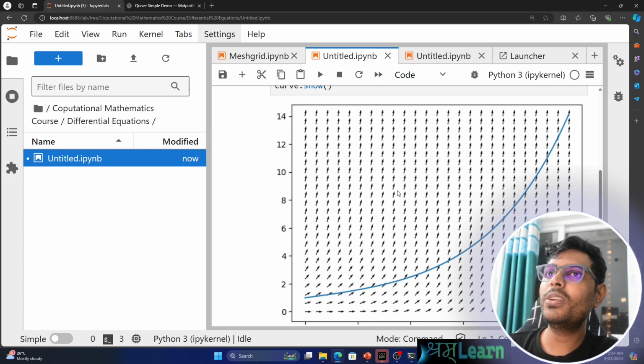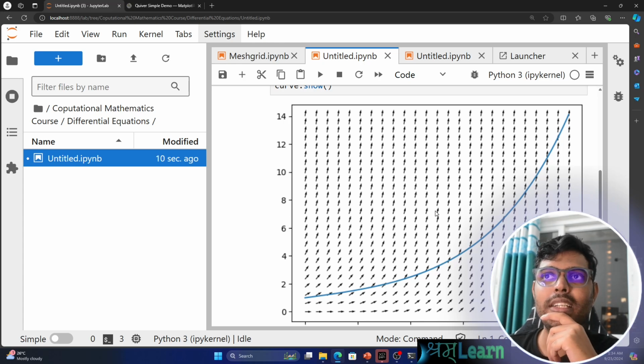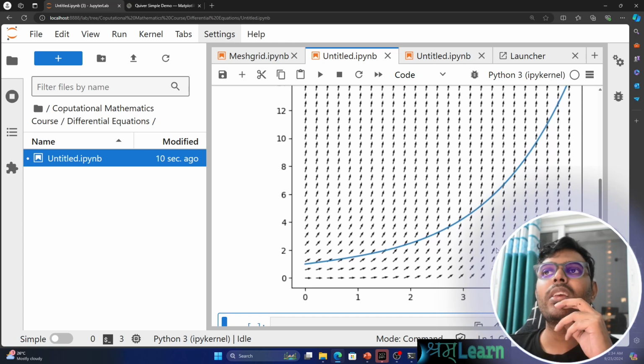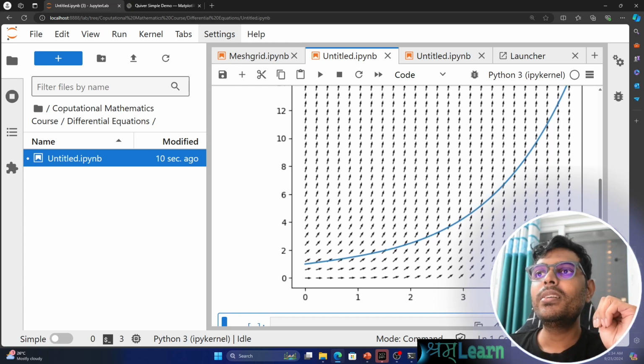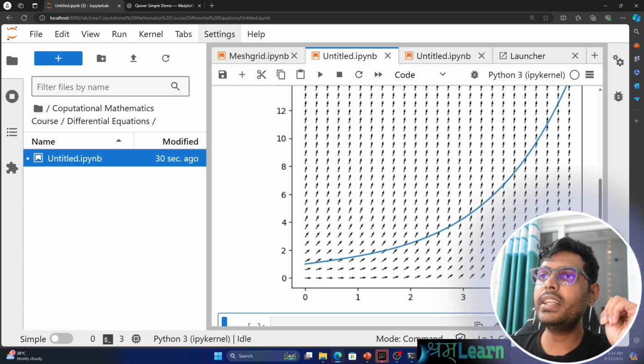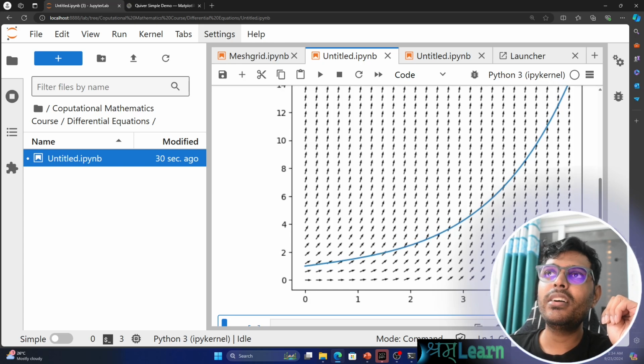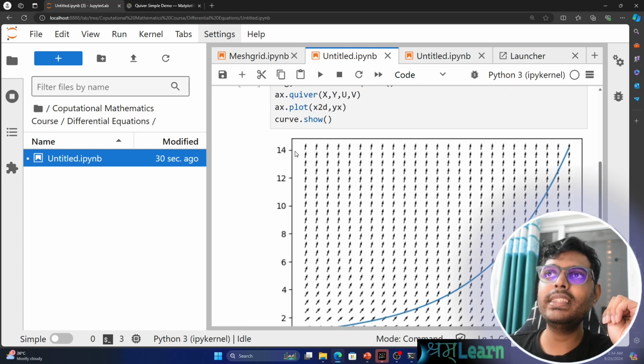The curve is following the arrow, but arrows are not tangential. So this is a problem. Again, arrows are not tangential. How can we make it tangential? So everything is good, but if you see the scale of it, the full length of x here is providing the 5 unit lengths, right? 1, 2, 3, 4 and 5 unit lengths are providing for 14 unit lengths here.